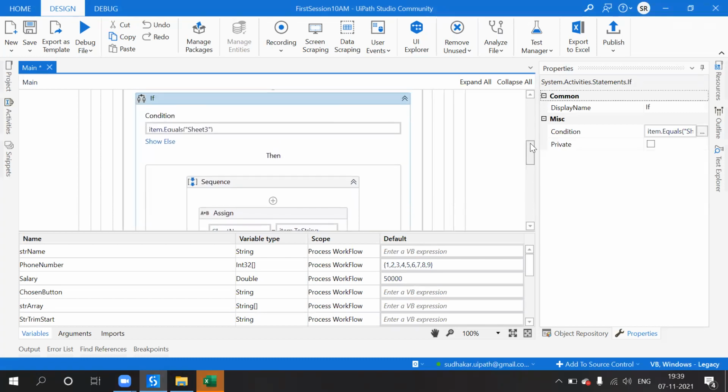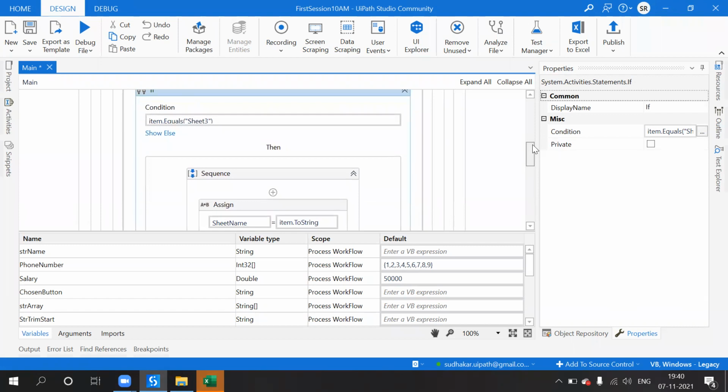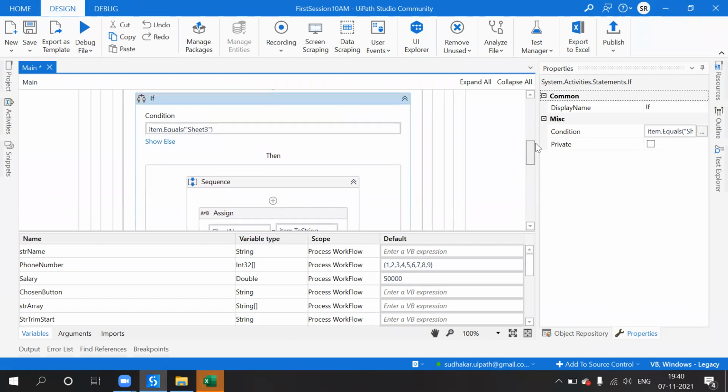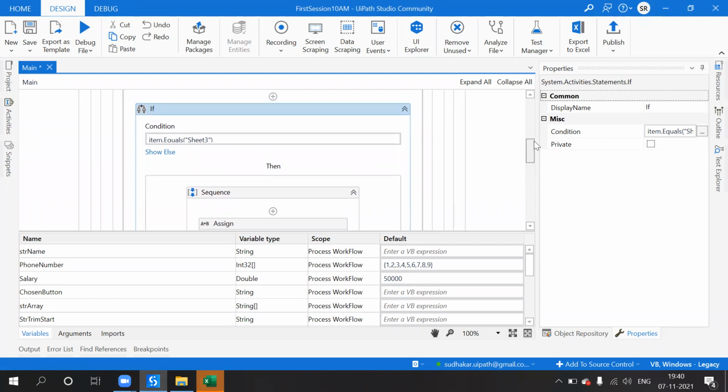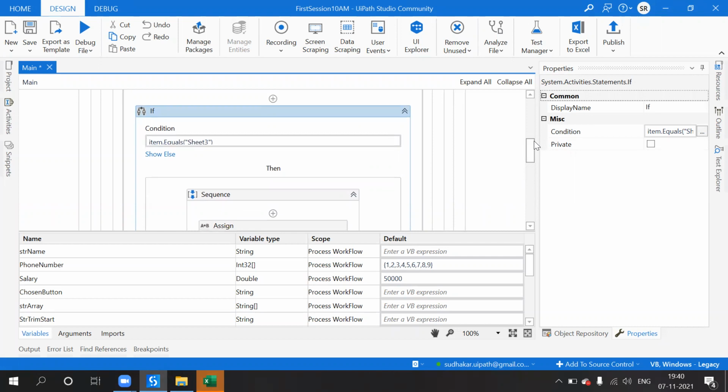See, in this, this is the simple condition I put. So I can put whatever conditions are based on our requirements, for example some sheet names starts with or ends with. We have different functions available inside this.